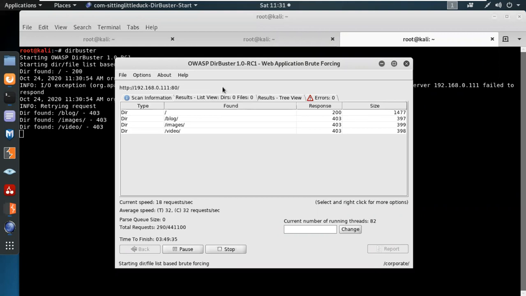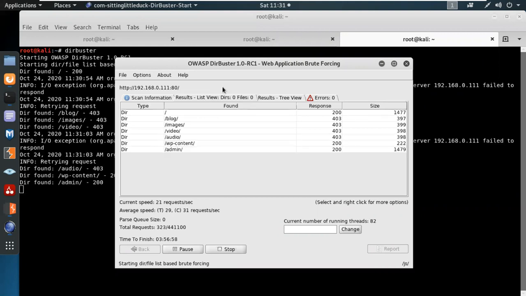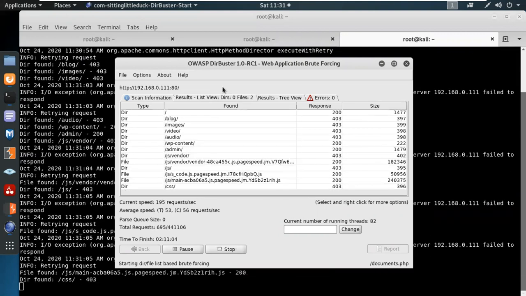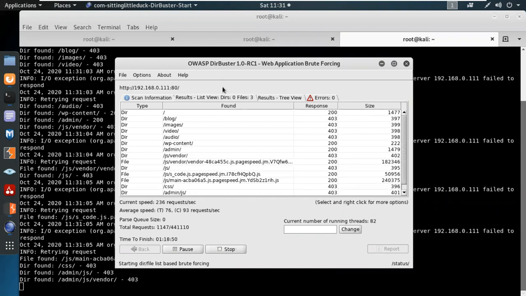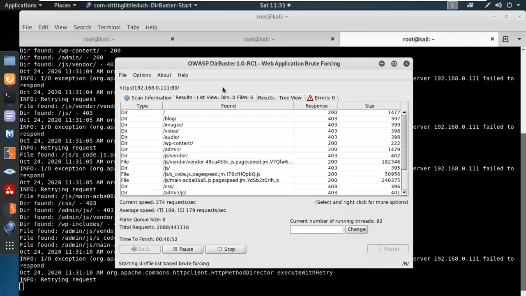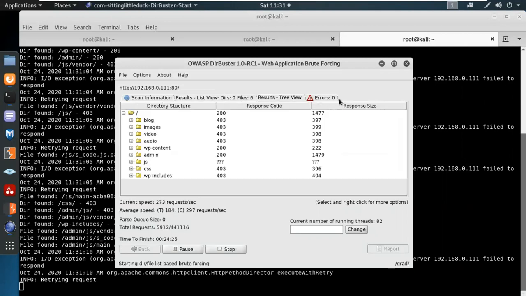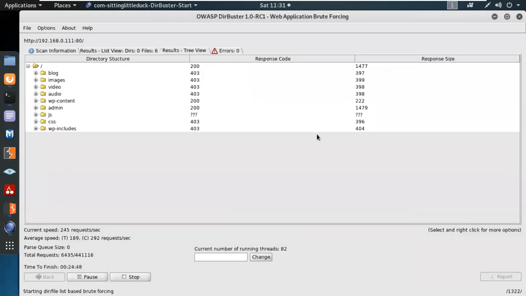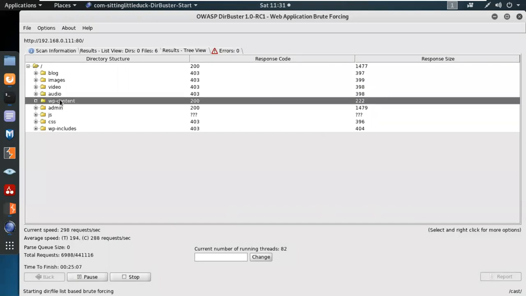So we can see they have some blog directory, which is 403, an image directory, and some other directories over there. One by one, it's going to reveal all the sensitive information. We can see the wp-content directory over there.